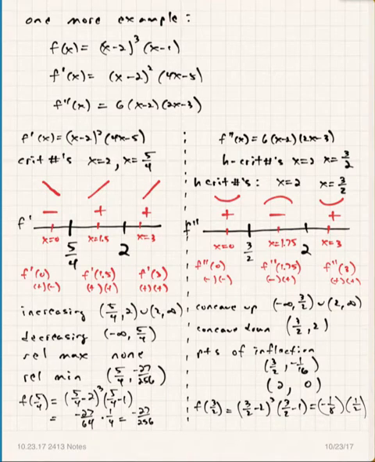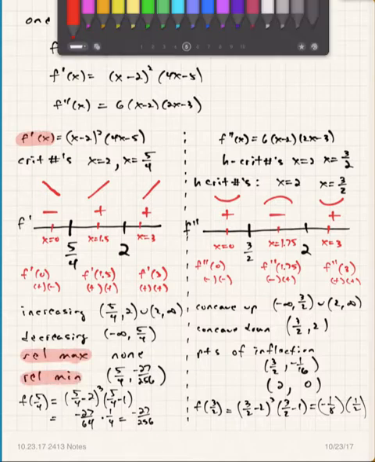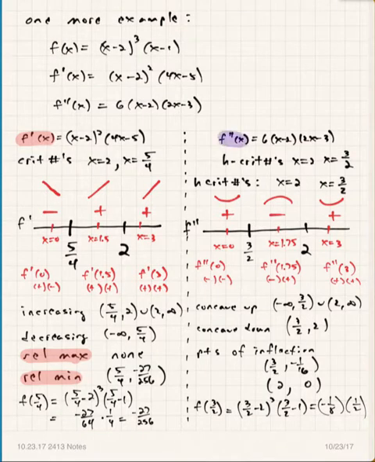Okay, so that's a nice little summary of those 2 pages. Hopefully it draws together what we've been talking about with graphs and looking over the first derivative and the second derivative. Now, the second derivative in particular can also be used sometimes to look at relative maxes and mins. Going back to these 2 problems one more time, what did we do here? We see that the second derivative was associated with concavity, and the first derivative was associated with relative maxes and mins, right? First derivative here associated with relative maxes, relative mins, and then the second derivative associated with concavity for the function.